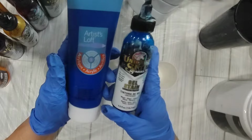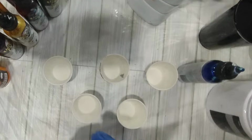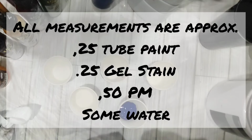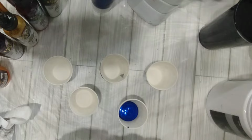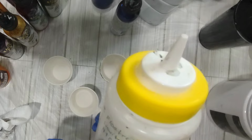Okay, we're going to mix Artist Loft Brilliant Blue with Unicorn Gel Stain Sapphire Swift. Medium is 70% Floetrol, 15% Liquitex pouring medium, and 15% gloss varnish. You can use any kind.